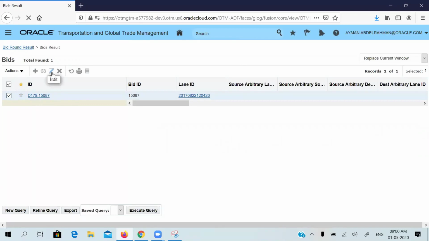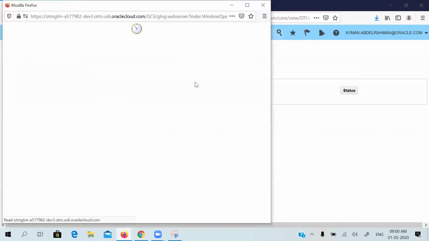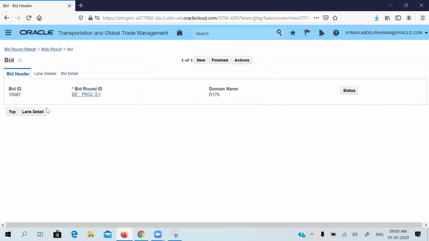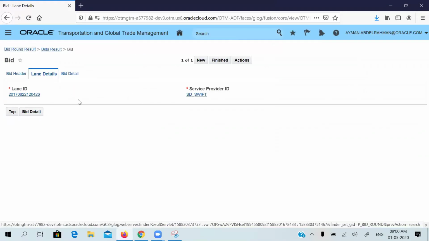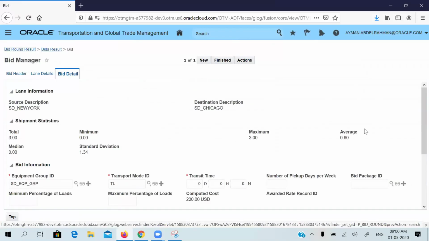So if I edit the bid, this is the project details and this is the information you'll find. If I go to lane detail, you will get the lane details, and if I go to bid detail, you will get the bid details also.